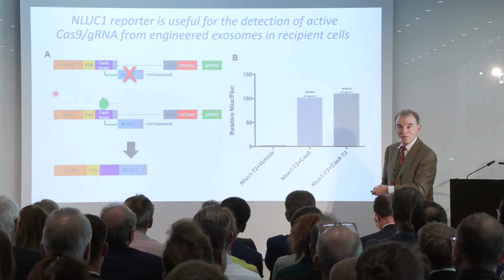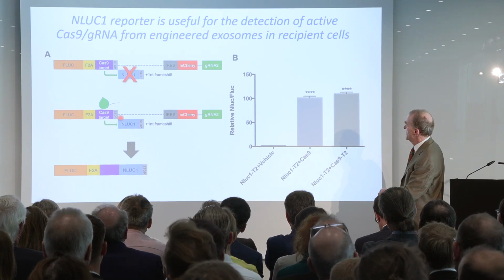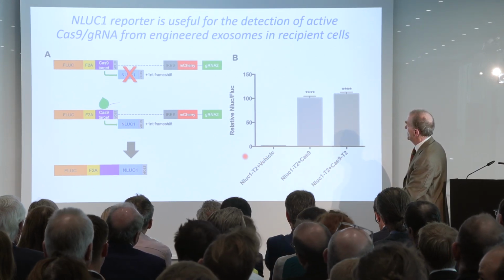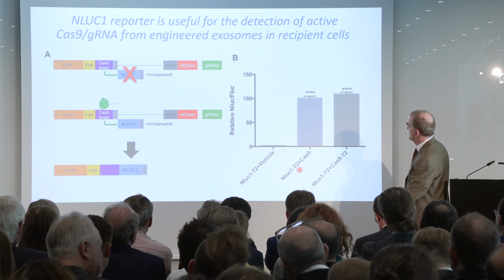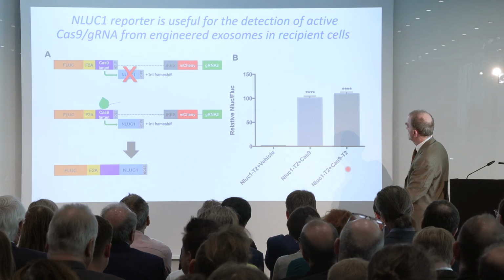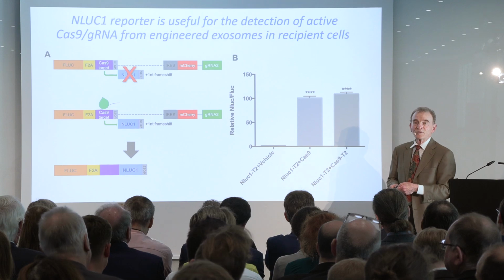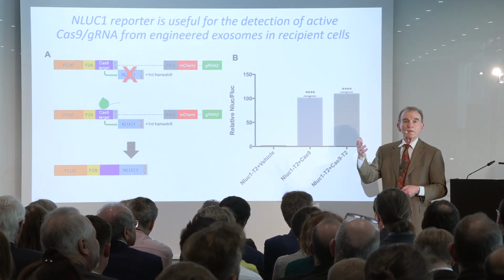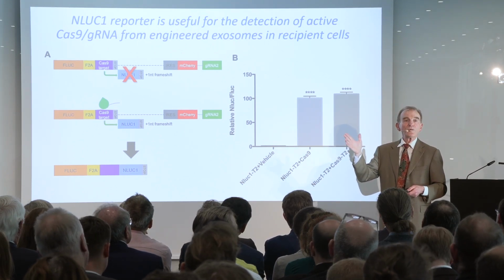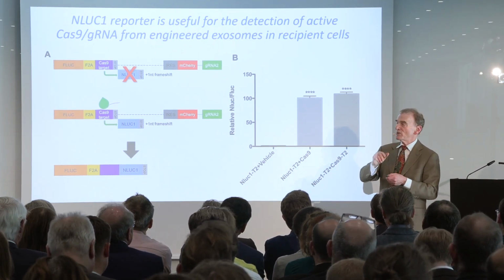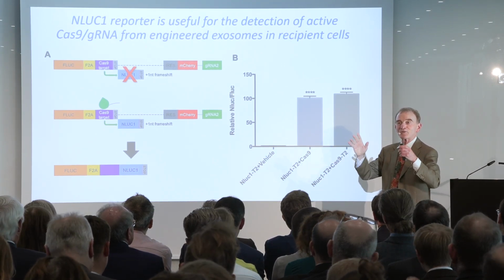Now that actually works in spite of the complexity of it. If you introduce the guide RNA but without Cas9, you don't see any expression of N-luciferase. But if you introduce Cas9 with one of two different guide RNAs, there's a 100-fold increase in the expression of N-luciferase. So that works. This is a reporter cell line that just happens to be, in this case, a tumor cell line, the same MB231 tumor cell line that I described in the first part of my talk. So that works. So we're all set. This was a lot of work just to create the donor acceptor, so we're very excited.